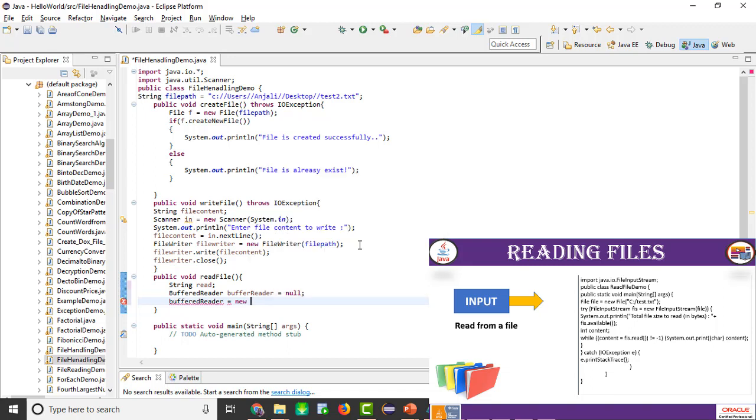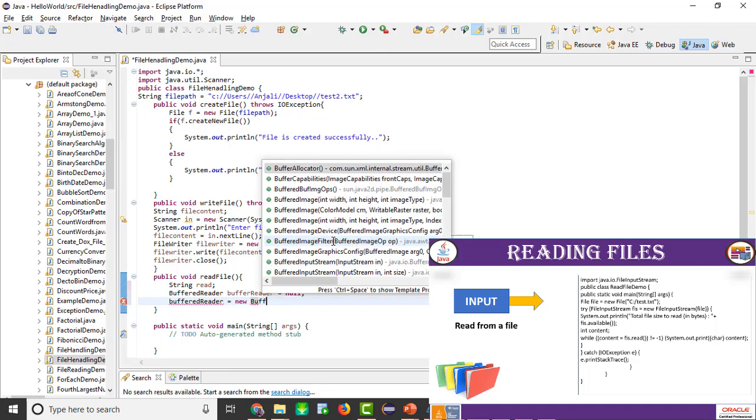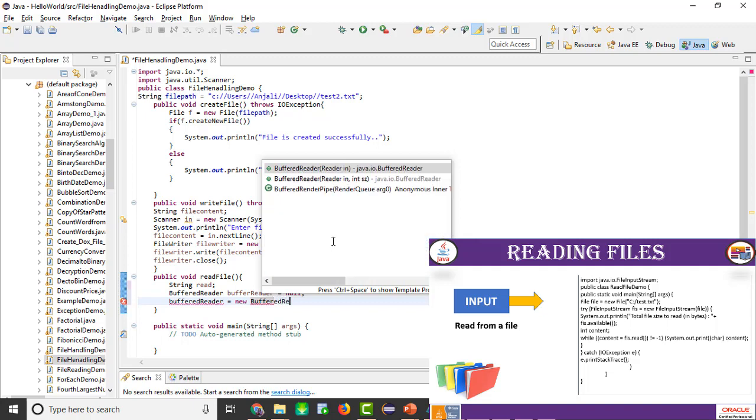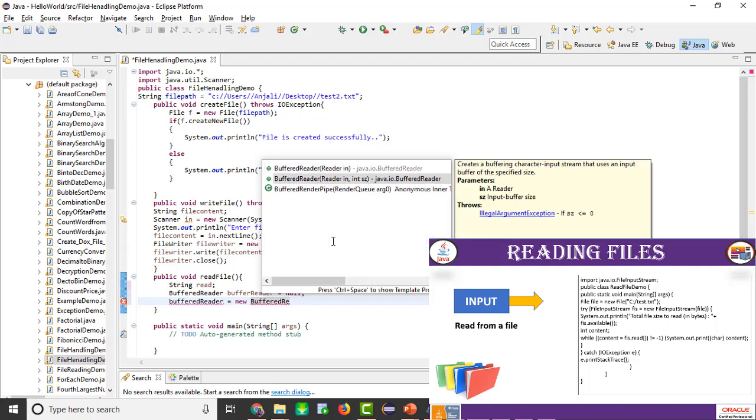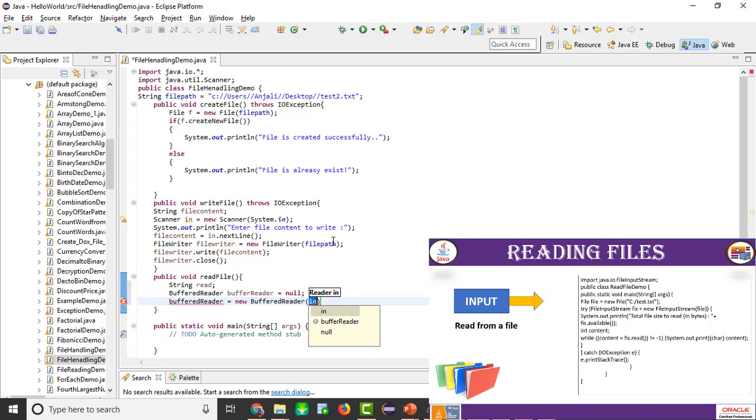I think I missed something here, the BufferedReader constructor. We need to have a BufferedReader constructor, and inside the constructor we need to create a new file, and in that we are going to pass a FileReader constructor, and inside that we are going to pass a file path.